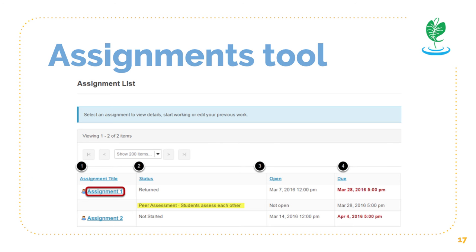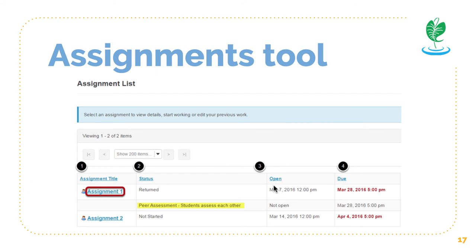So after clicking on the assignment tool tab, you'll note that there's an assignment title. It will either say not started, which means I have not started the assignment yet, or it will often say returned. And that means that the instructor has provided you feedback and has sent the assignment back to you.